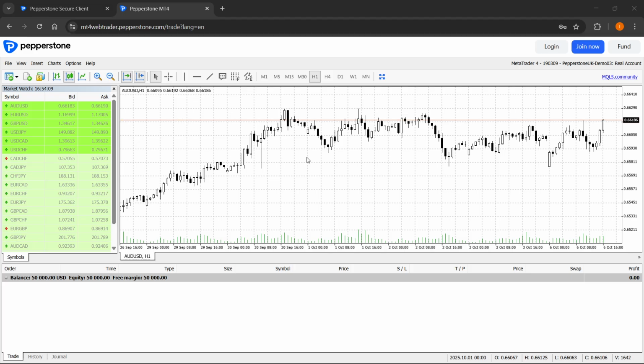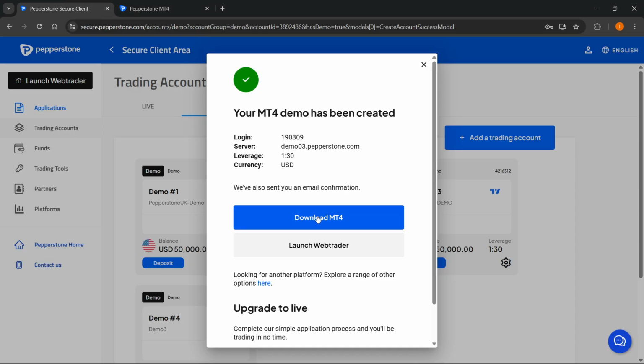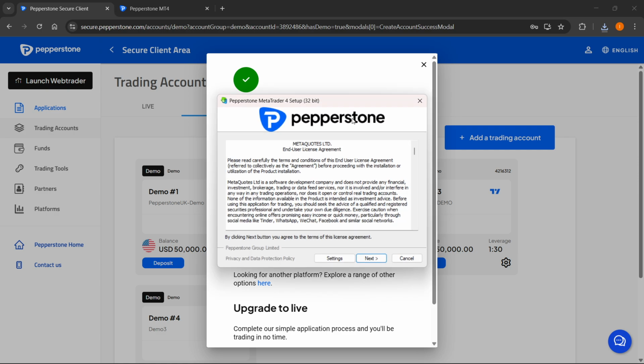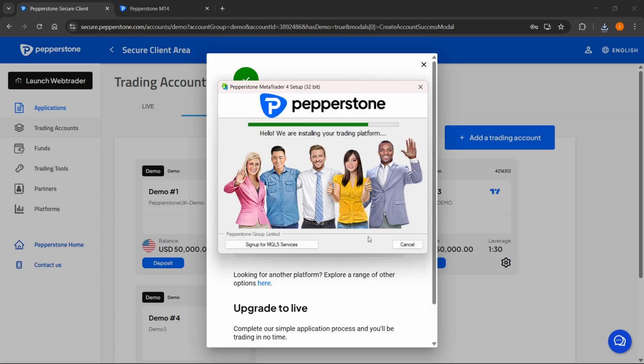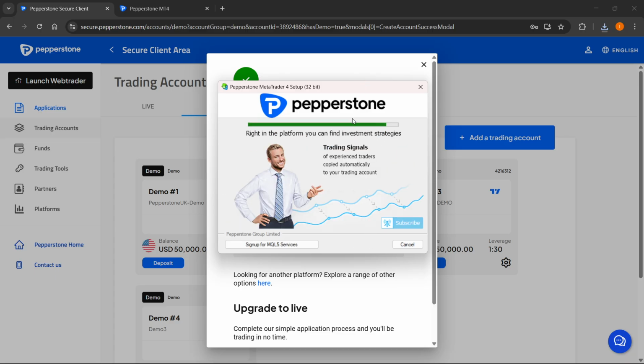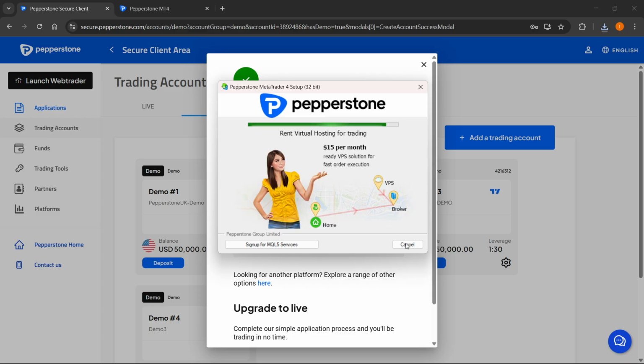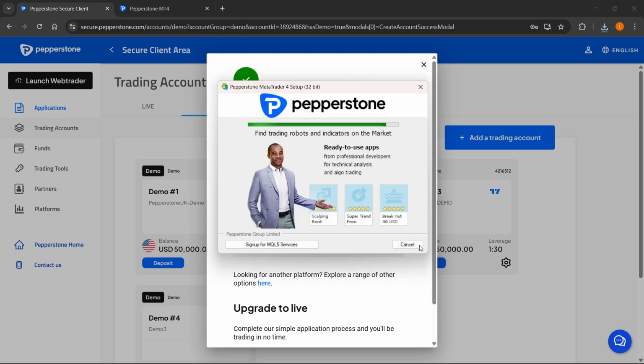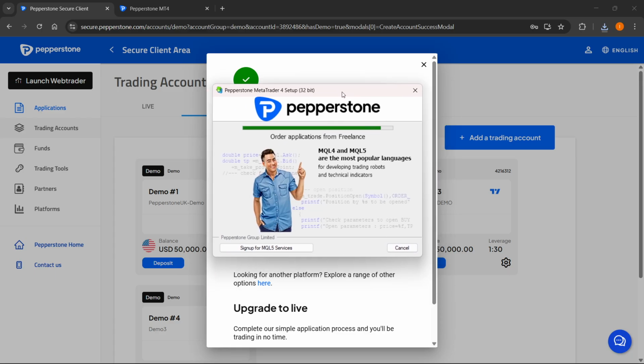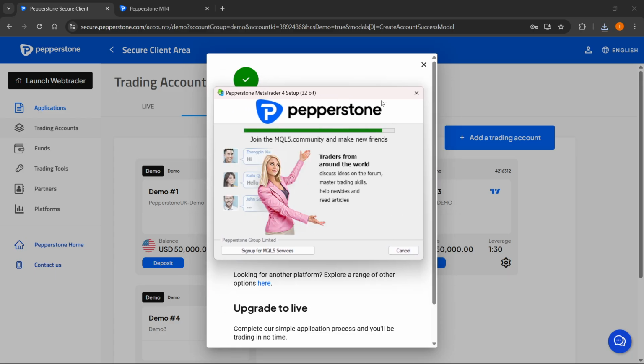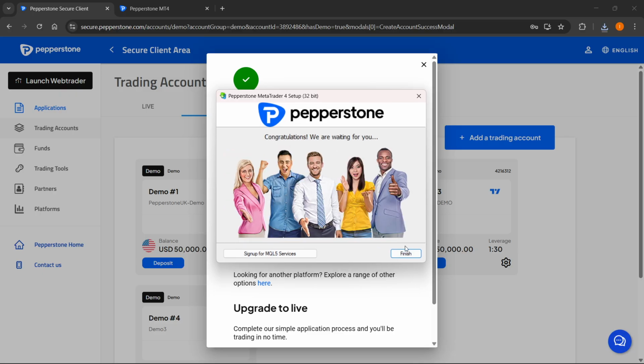However, if you want to use the MT4 platform on your computer, on desktop, you can click on download MT4. It's going to download over here, click on it, and the setup is going to basically run on your computer. And you can then go ahead and just click on next over here. Wait for a few seconds for this to actually install, and after it's done, you can just click on open or finish or whatever it says. So this usually takes like a few seconds, maybe 10 to 20 seconds, and after that it's done, and you can click on finish.